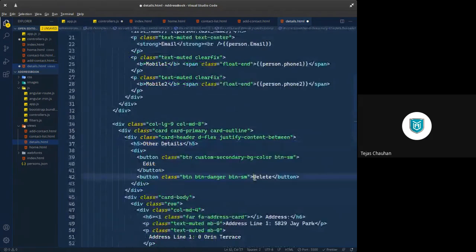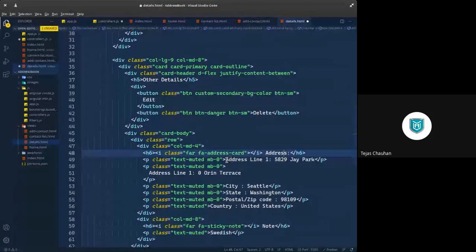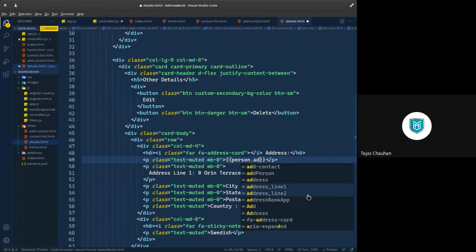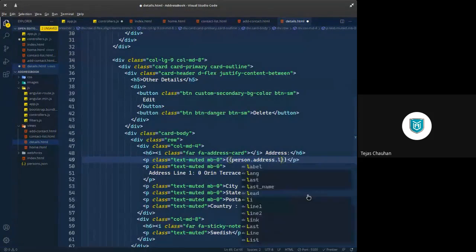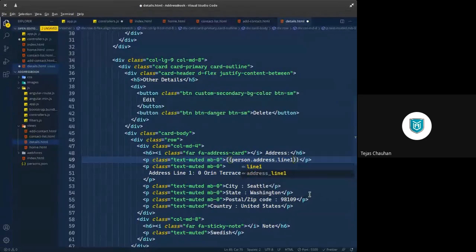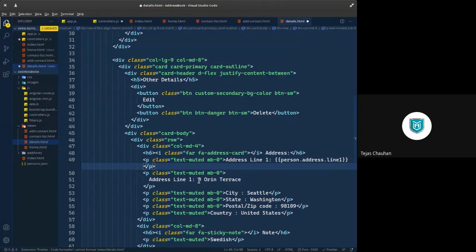Then inside other details, address. So this should be person address line 1. Now I'm going to copy this part because we are going to have multiple things inside address. Entirely, just here. Line 1, then this should be line 2.